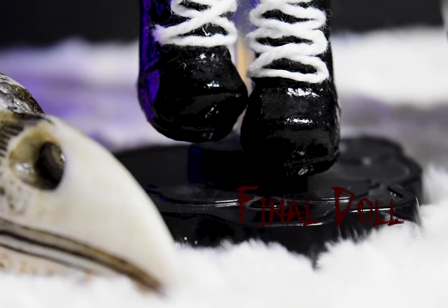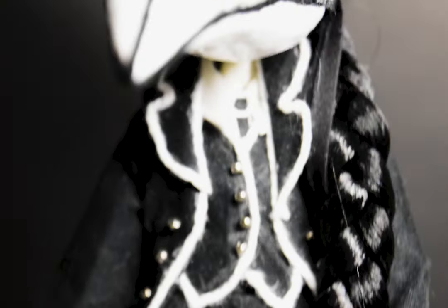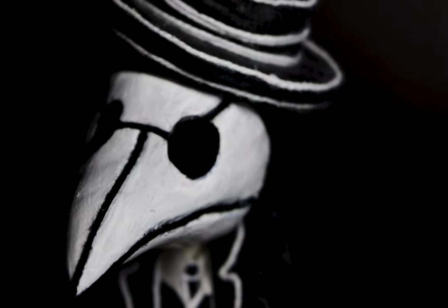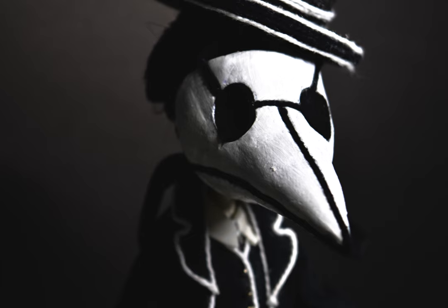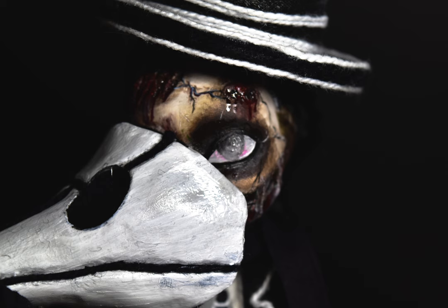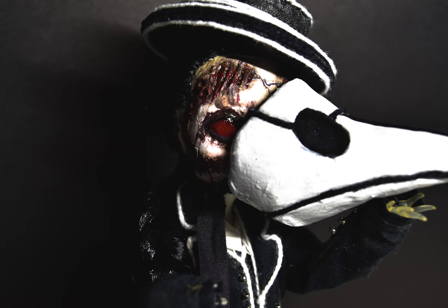And here is Pestilence, the first of the Four Horsemen of the Apocalypse. My main idea was to create a plague doctor who has been infected, or is actually the cause of the plague and diseases. On the outside she is all clean and perfect, but once the mask is removed you see her truth and reveal the poison. She is the first of her siblings to appear, the first of four — and when they come, the end is near. I love how she turned out. The outfit is exactly what I wanted, and even though the face and the mask gave me a hard time, they turned out perfect.